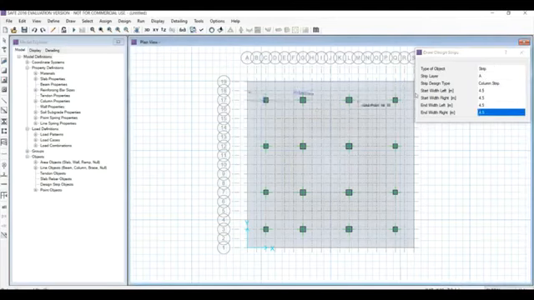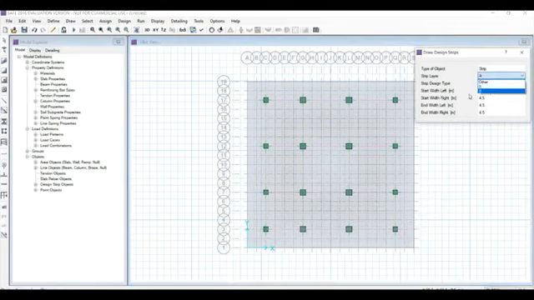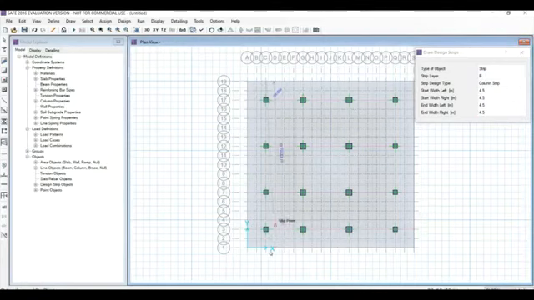Now draw strip layer A. And now change the strip layer to strip layer B. And all the strip layers are being drawn.